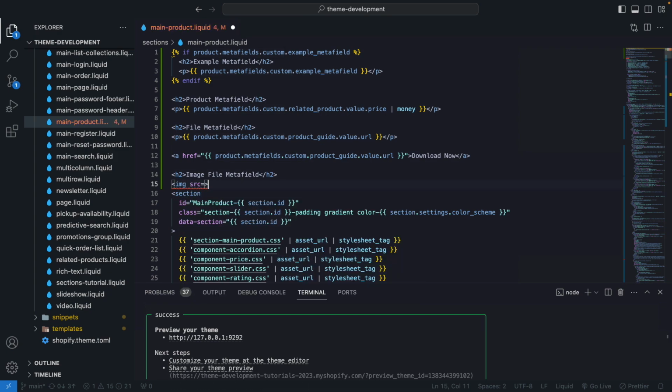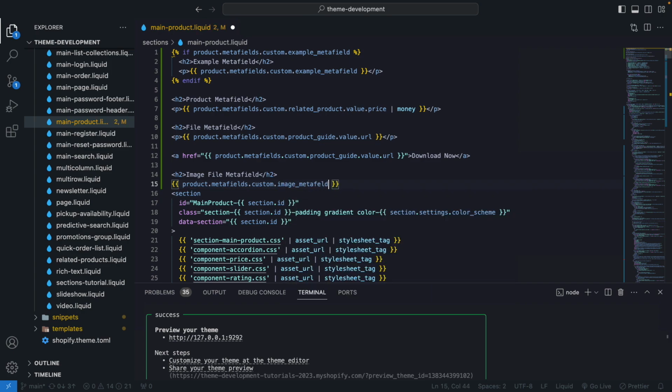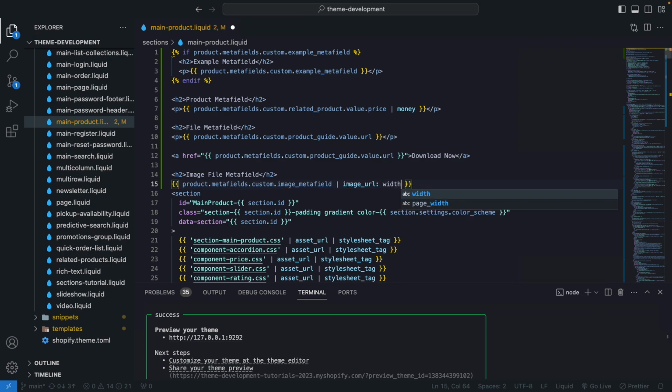And let's say, actually let's use the image filter instead. So I'll say product.metafield.image Metafield. Let's say image URL, let's give it a width of 500, and let's use image tag now.